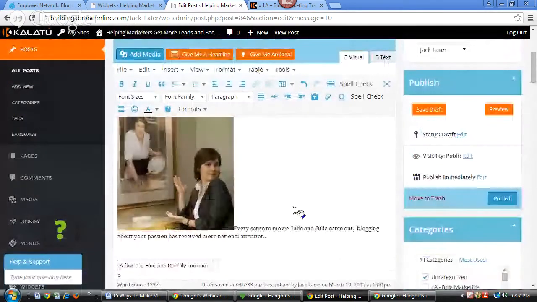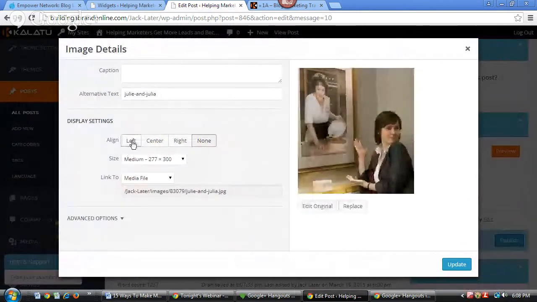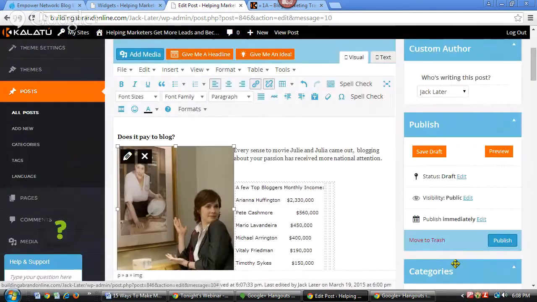Now, this is what's kind of interesting. I've got it set right here, but if I want, I could actually wrap the text around it. Let me see if I can do this. Over here on the left where there's a pencil, I could go align left, and I believe it'll wrap right around. Let's see if this happens. Yeah, it did. Okay, so it wrapped right around here.